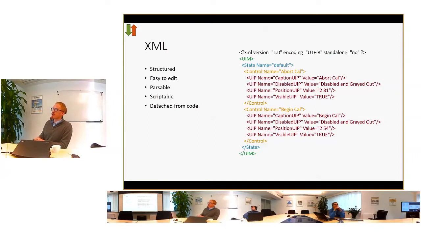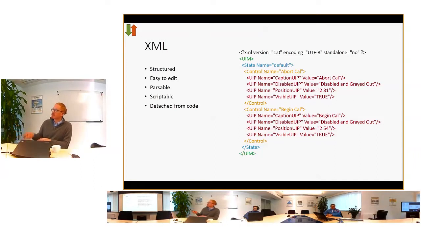And this is a structured document. It's easy to edit, so you can easily imagine a situation where you add another state. So you can just copy essentially an existing state, paste it in the document, and you have a new state. You just need to edit some of the values there. It's easily parsable, so you can use other tools to also create it. You can use other tools to go through it and do some modifications. So now you can imagine how difficult it would be in comparison to actually make those modifications to your VI front panel. And here you just make the modifications to the text document and you just apply that state.